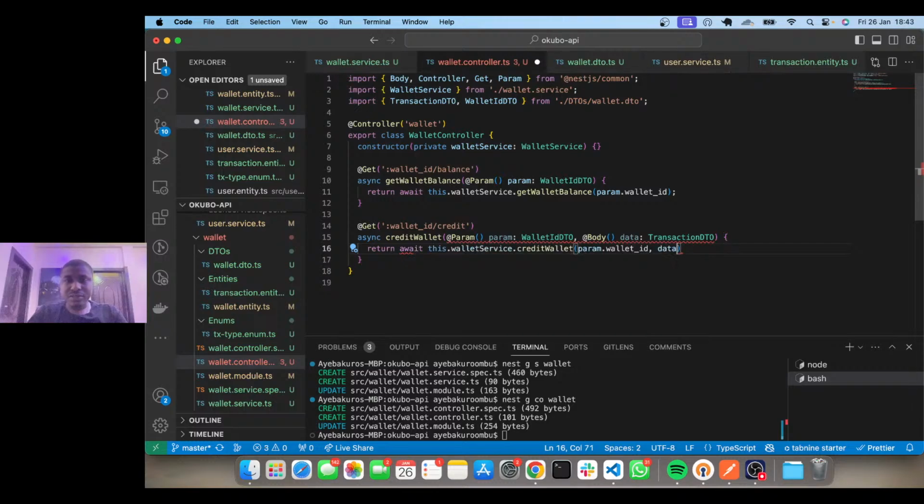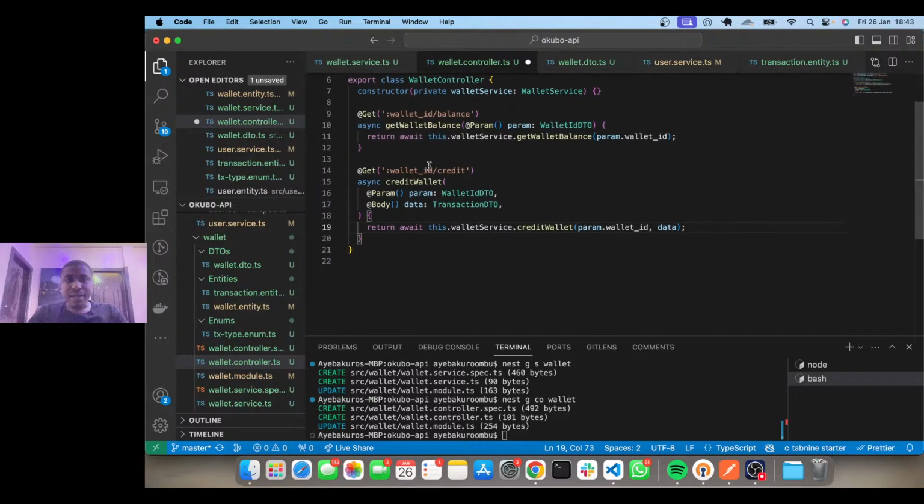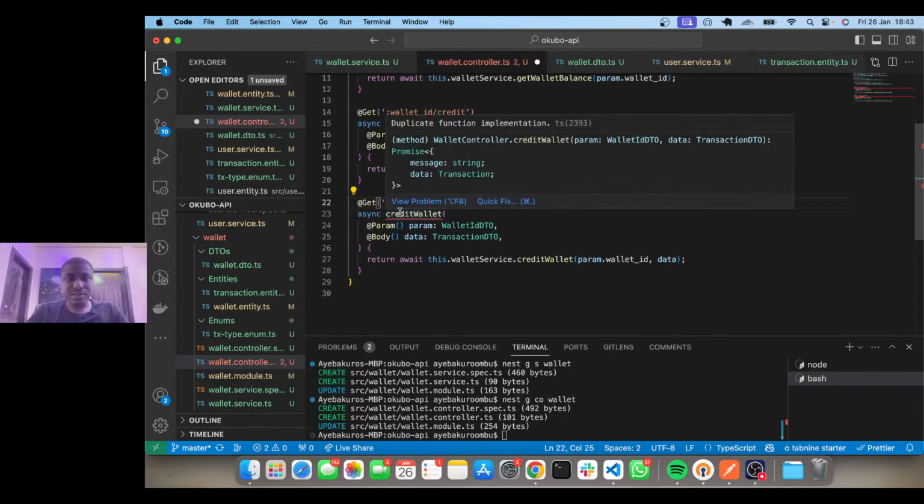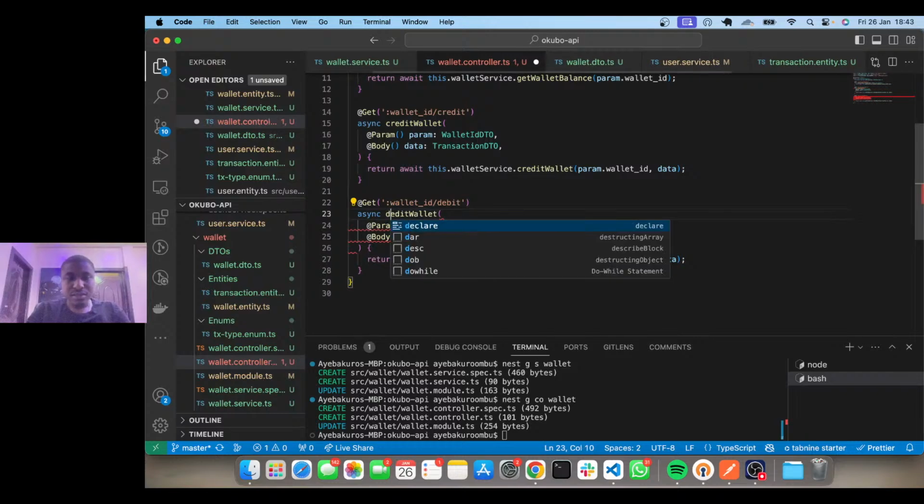Let's save it to credit. And the same for the debits. Debit wallets.